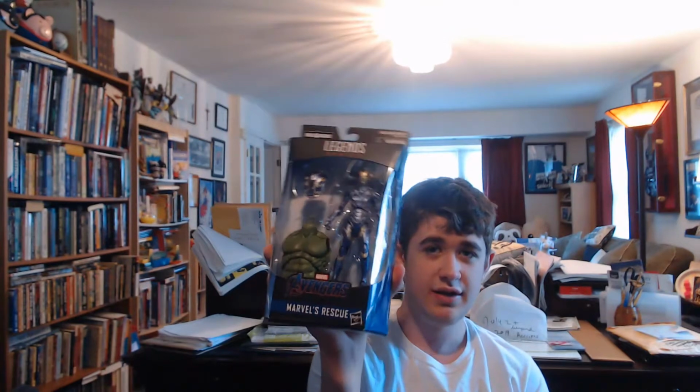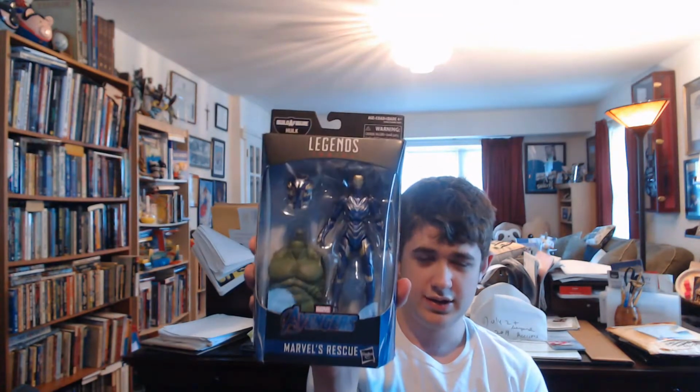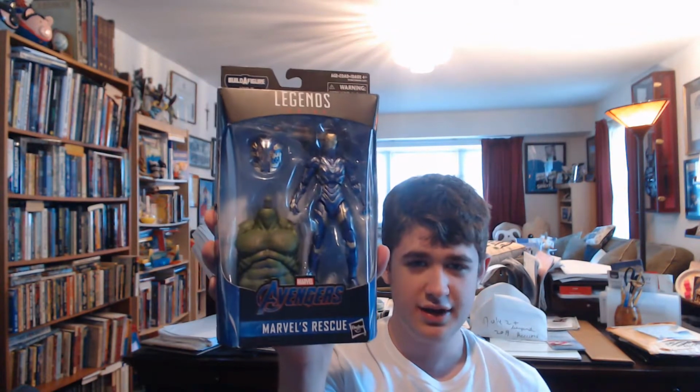Like the first figure I got, my dad got it from GameStop, is a figure that is probably the most wanted. I especially want it too. This is also a figure from Endgame. It's a brand new one. It's Rescue. You guys remember in the final Endgame battle, Pepper Potts, Iron Man's wife, basically comes in as Rescue. Basically, she's a female Iron Man.